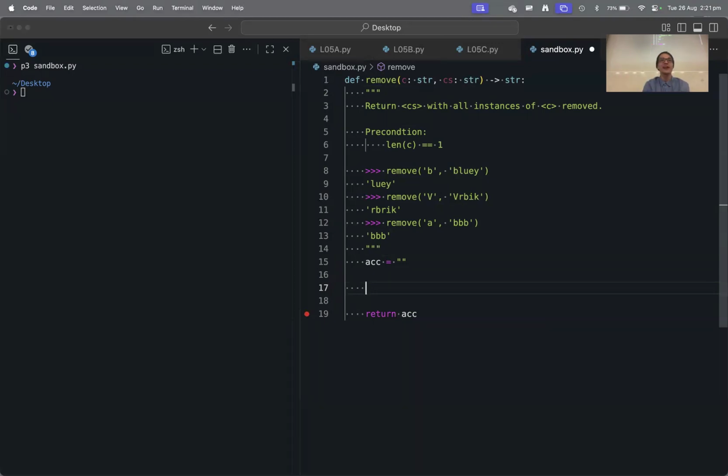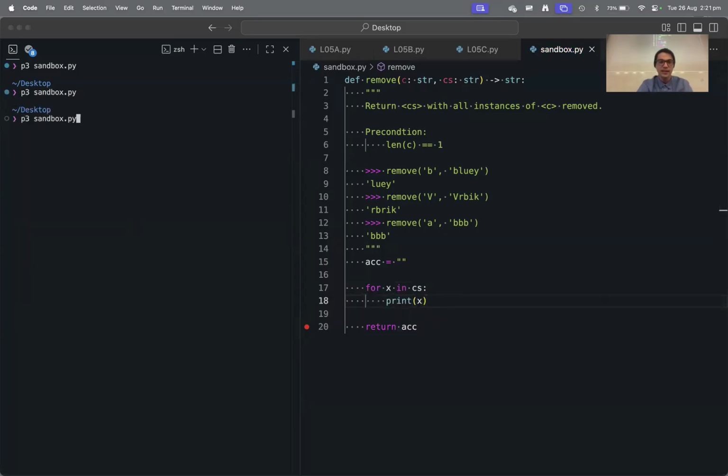I have a string, I've got to remove stuff from it. Don't you think that at bare minimum, we should have to look at every character of the input string? Okay, so let's do that. I'm going to look at every character of the input string for X and C's. For now, let's just print X, and I'll prove to you that we're at least touching every member of that.